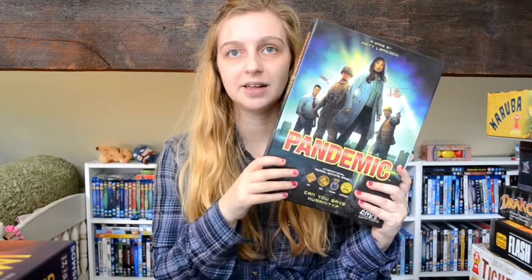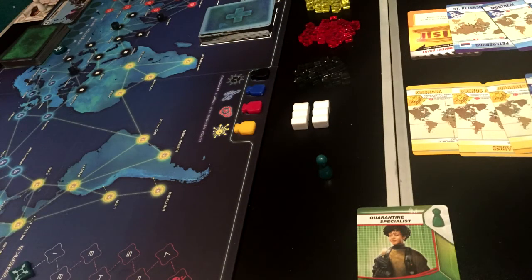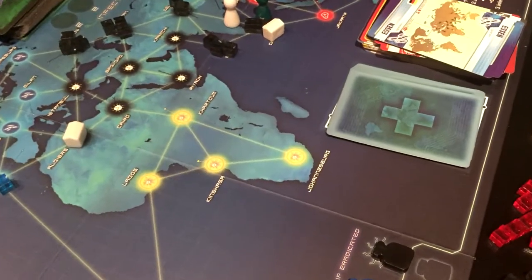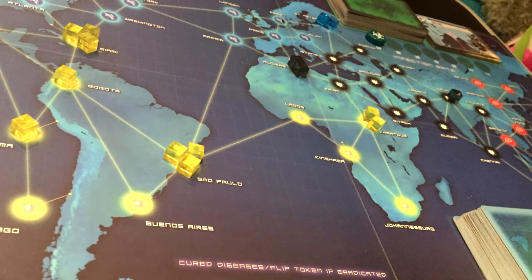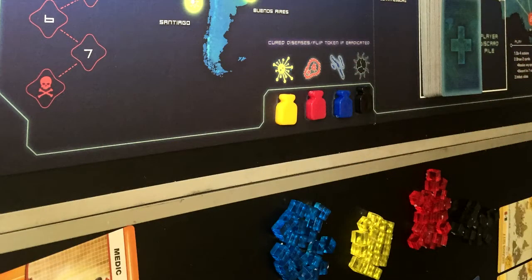Okay, the next one I have here is a very popular one, and it is Pandemic. Again, this is a cooperative game. I feel like most people will know about this one, but basically you have a map of the world and there are four diseases that have been spreading around. As the game goes on, you pick up cards and more diseases appear. Sometimes outbreaks happen and all sorts of stuff, and you're trying to eradicate or cure the diseases to win the game.